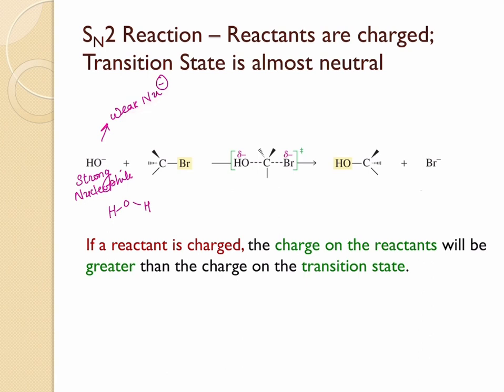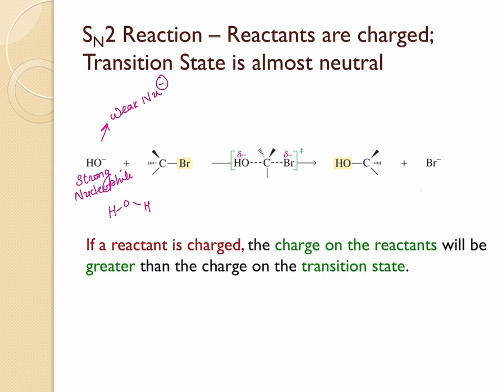Another important thing to note here is that we might be thinking that the transition state is also negatively charged, right? But this negative charge is distributed between two atoms, oxygen and Br, and therefore the interaction between the solvent and the transition state is not as strong as that with the nucleophile. So the polar protic solvent is only going to stabilize or solvate the hydroxide ion, but it's not going to solvate the transition state, which means the reaction will not proceed towards the formation of products.